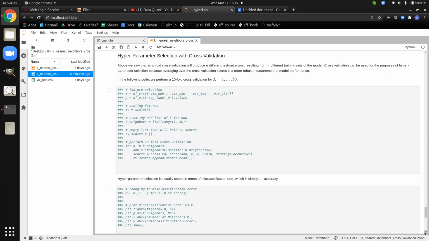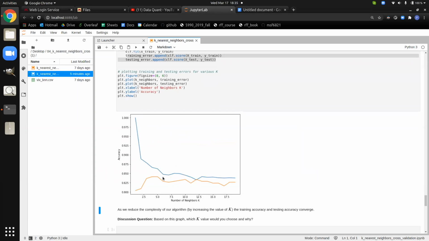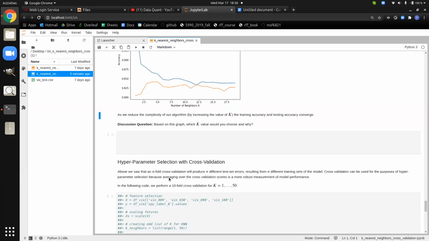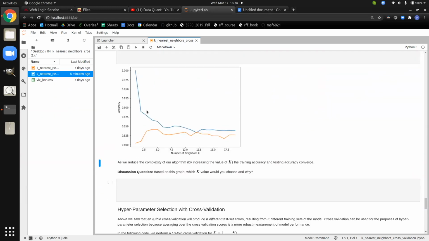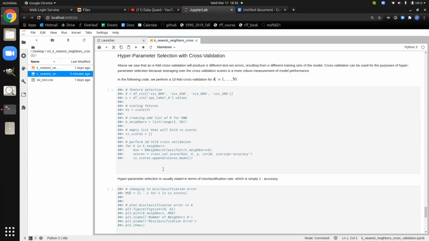So above we use train test split effectively as a way for thinking about what we want the value of k, which is our hyperparameter, to be. And all these numbers were based on a single holdout set, a single test set, and a single training set. But we could also do something similar with cross-validation, and we would have a more robust measure.